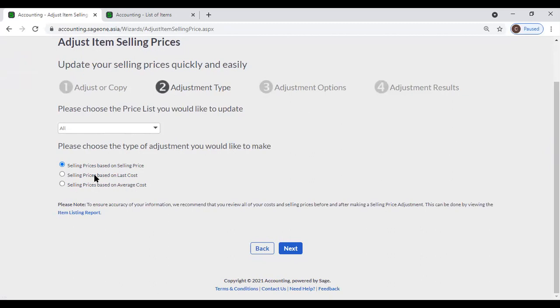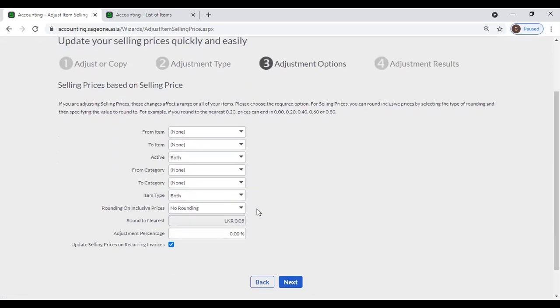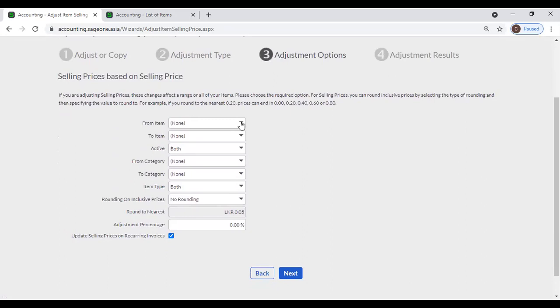Now, we check the first option, selling prices based on selling price. Now from here, we can select items, and you can select category, or you can select item type. And if you want rounding, you can select rounding.